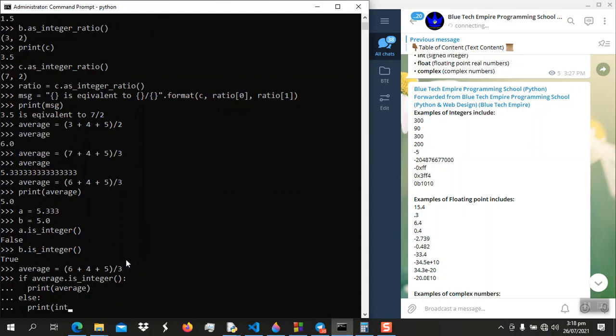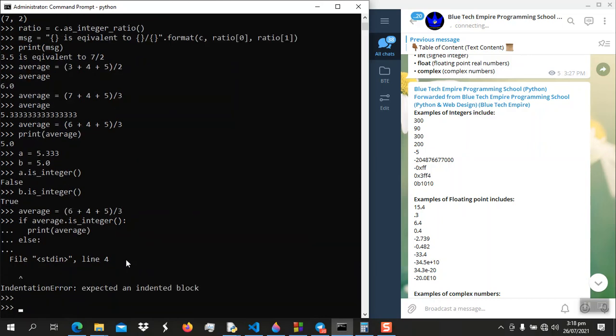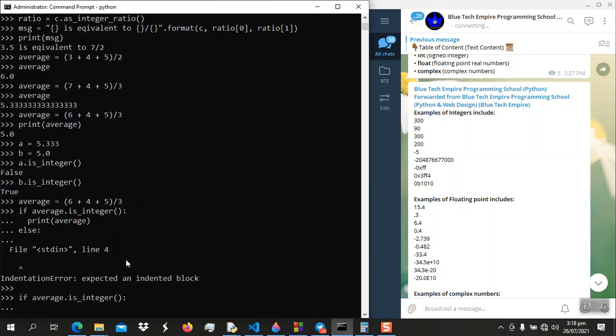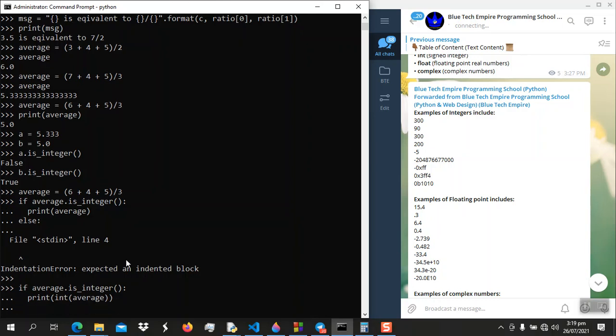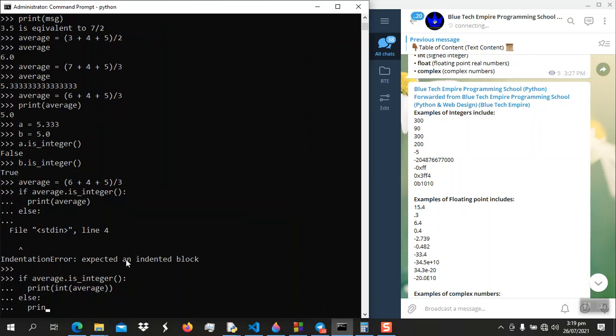Okay. Oh, sorry, we can't do this. Let's do it again. So if average dot is integer, since it's an integer, just print int of average. Else, you can now print average since it's not an integer in this case.